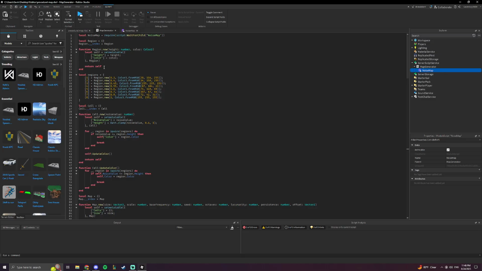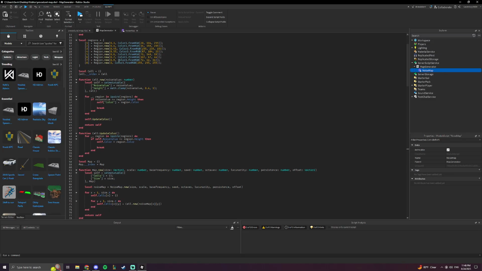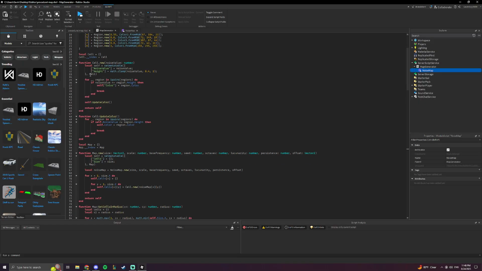But yeah, this class for regions, I didn't need to make that class, but I did anyway. I'll probably change it later. Then we have the cells, which is nothing special.